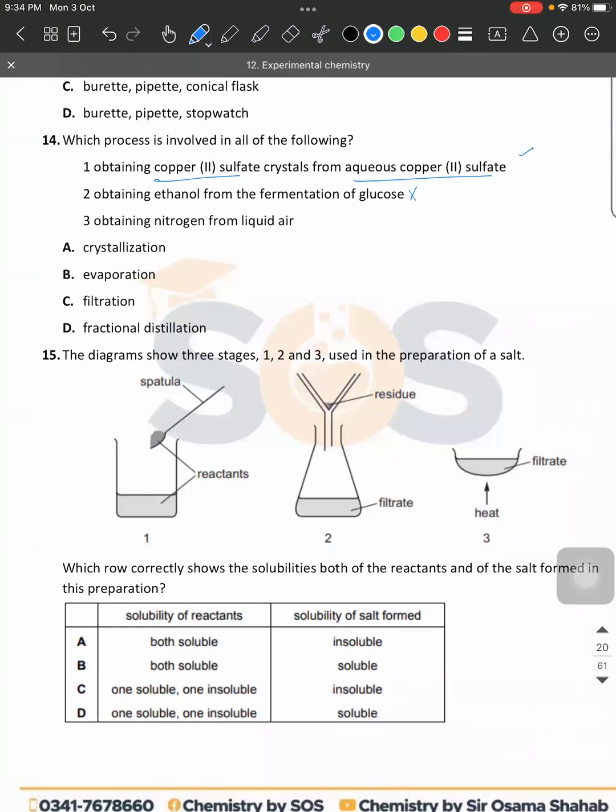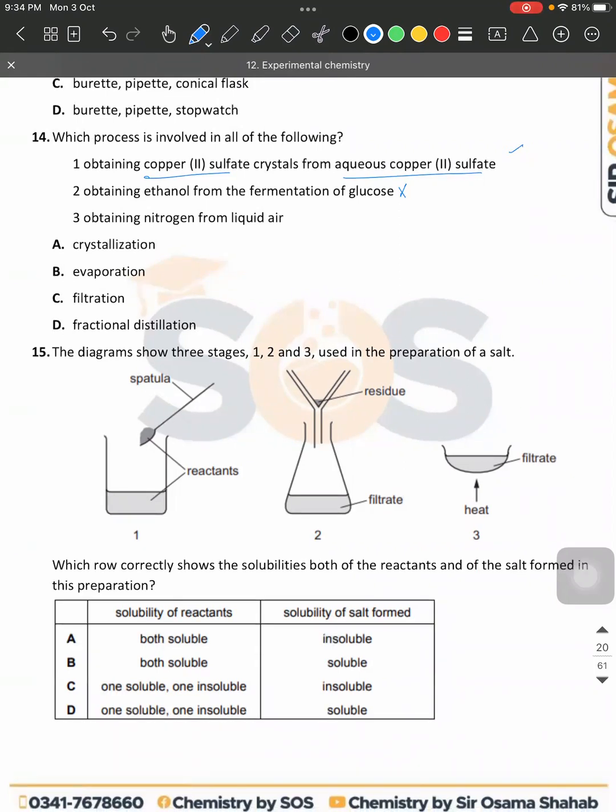I think it will confuse you because it is a part of organic chemistry. Then obtaining nitrogen from the liquid air. It is also distillation. You can do distillation for this. It is actually problematic for you because you are not familiar with this now, but you need to understand this. For example, children, if you have copper sulfate and you want copper sulfate crystals from solution, you can get the crystals by evaporating the water and collecting the water in the distillate, or you can have the crystals remain in the distillation flask, right?